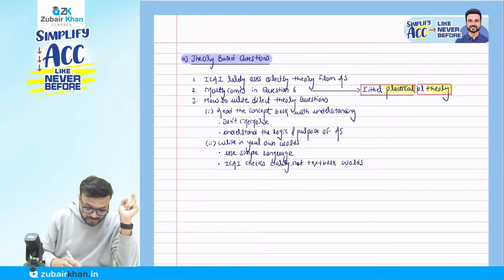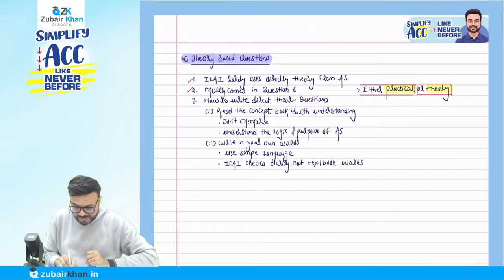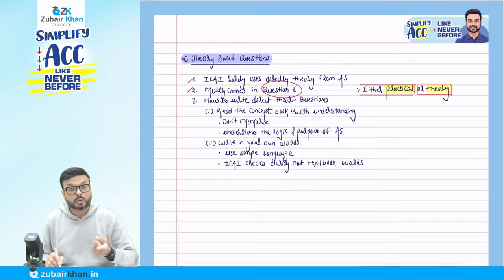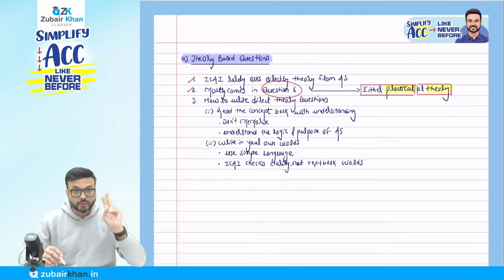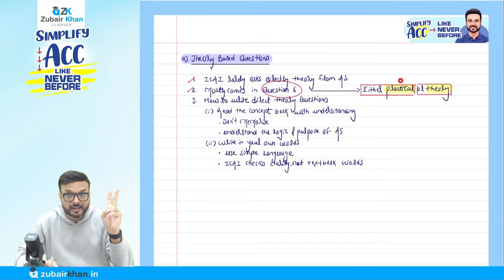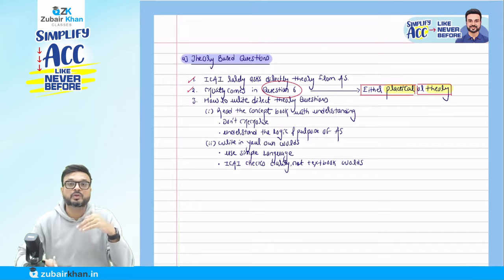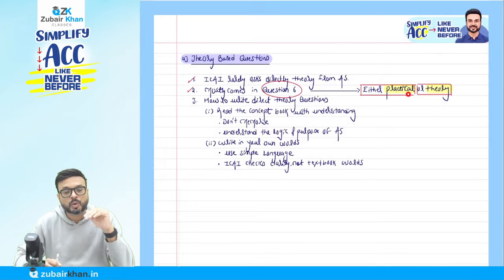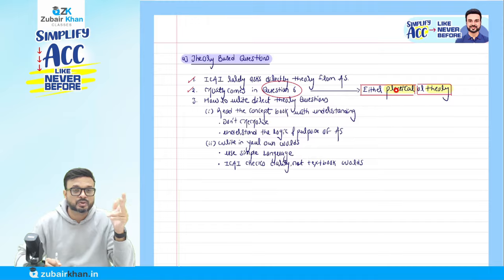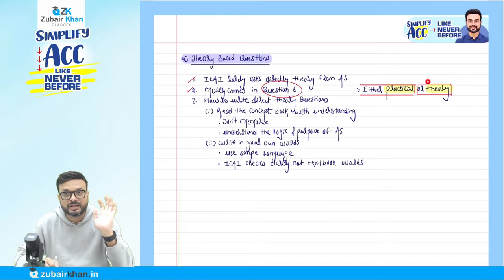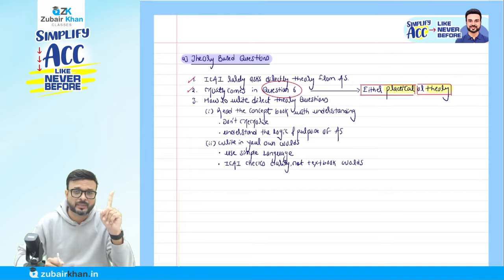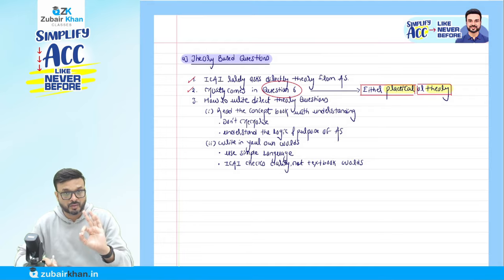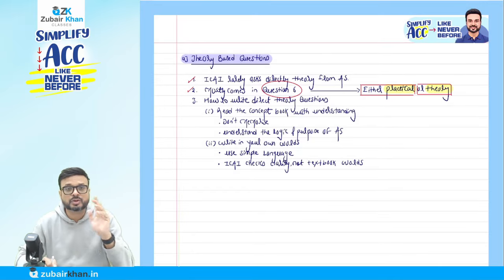But if they ask, mostly they ask in question number 6 in your paper, and that question also comes in either-or. So they give 2 questions there: either one practical question will come or theory. You have the option to skip the theory question and solve the practical question. I recommend going with the practical, because in a practical question you can score full marks. So avoid this theory question in the exam. Only one question in question number 6 generally they ask, and that too in either-or, so prefer the practical question.